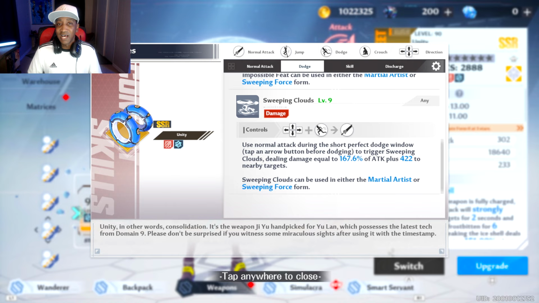Sweeping Clouds is the other dodge skill you're going to see me use a lot of. This has a nice little animation. She does like a little breakdance. To do this, you have to use the directional pad plus attack, plus dodge plus attack. So dash towards your target, hit the dodge, and then you press attack. It says, use normal attack during the short perfect dodge window, tap an arrow button before dodging to trigger Sweeping Clouds, dealing damage equal to 167.6% of attack, plus 422 to nearby targets. Sweeping Clouds can be used in either martial arts or sweeping form.